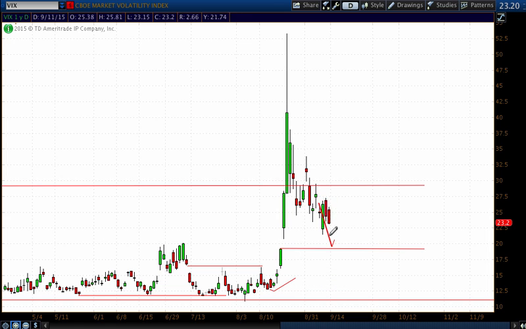And once the VIX has filled the gap, my secondary forecast is that the VIX will bounce and start to go up. Now, why is that important? Well, the VIX, again, is a contrarian indicator to the S&P. So if the VIX is expected to drop, then we're expecting the S&P to rally. And I'm not expecting a big rally. I'm just expecting a rally enough to fill the gaps that are on the charts.